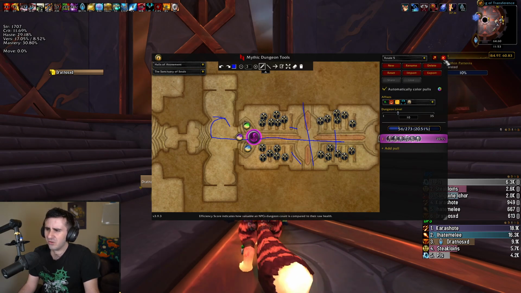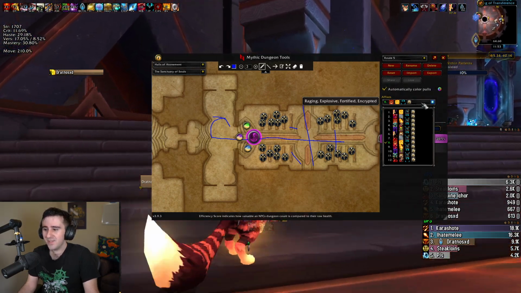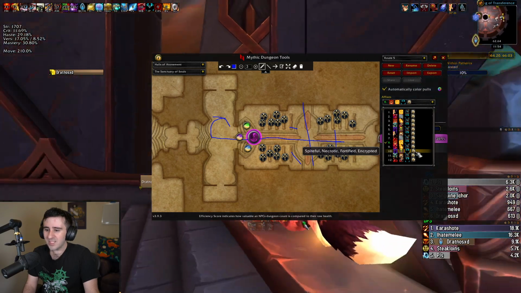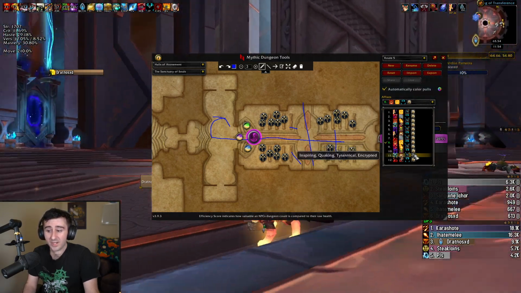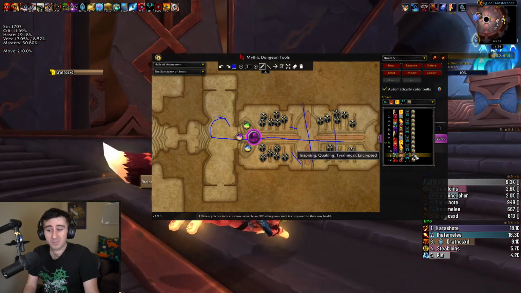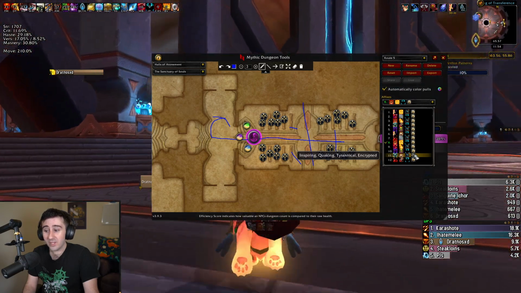In terms of the calendar, this is the second to last Fortified week of Season 3. There is one more coming that will be Spiteful Necrotic Fortified, and then the following week will be Season 4. Instead of Inspiring Quaking Tyrannical Encrypted, we're going to get something Shrouded, and it will be Season 4 keys, I believe, that will start just then.